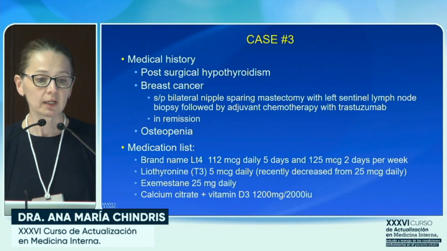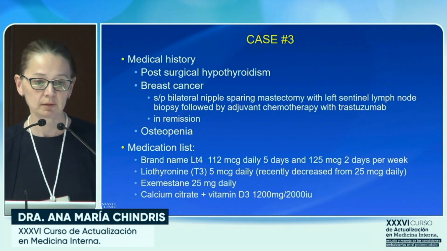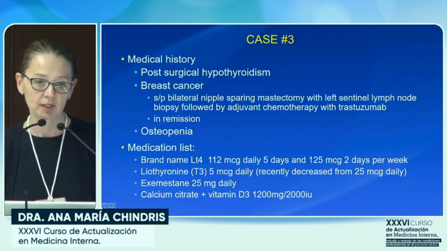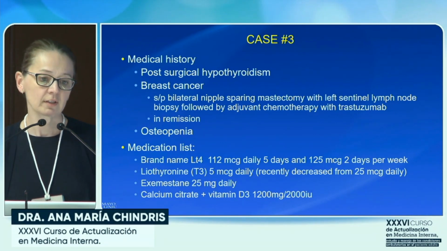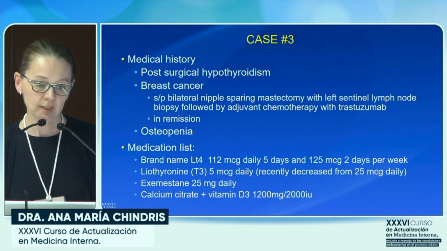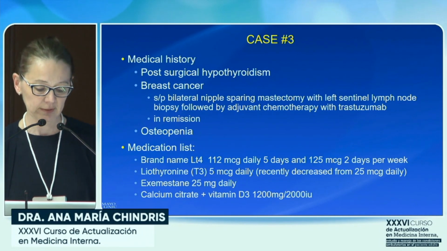Her medication list, as you see there: she was on brand name Synthroid, and she was alternating or using a combination of 112 microgram strength 5 days a week, and then 125 2 days a week. Then her liothyronine had been recently decreased from 25 micrograms daily to 5 micrograms daily. She was also taking the aromatase inhibitor and the calcium plus D supplement.